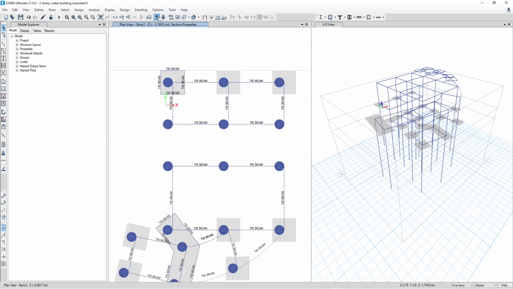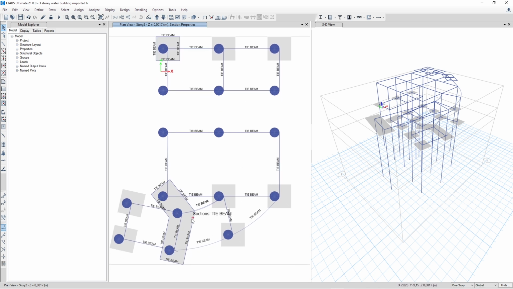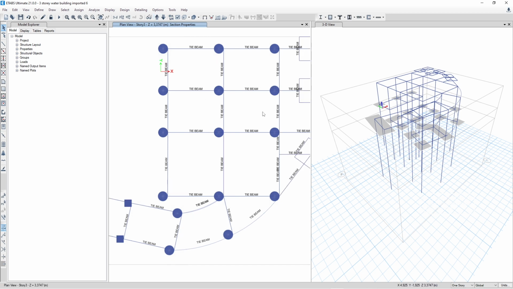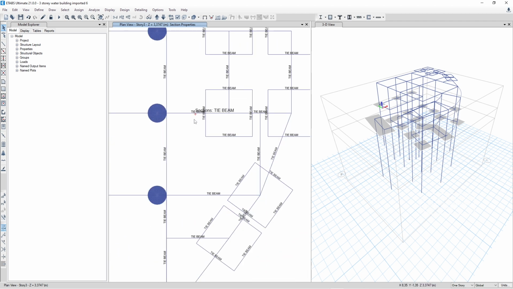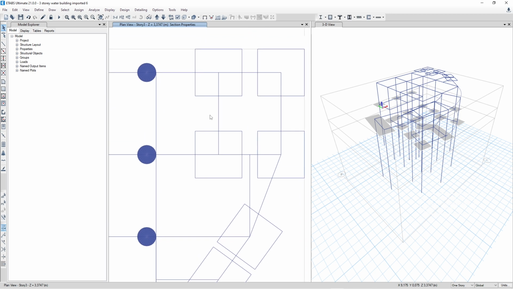And then we go to the upper one. It was tie beam also, so this was correct. If we go to this section, it'll be tie beam, tie beam, tie beam. Okay, but we need to redesign this one.